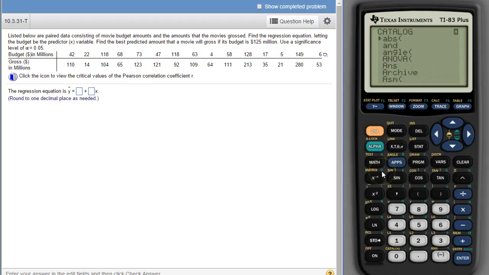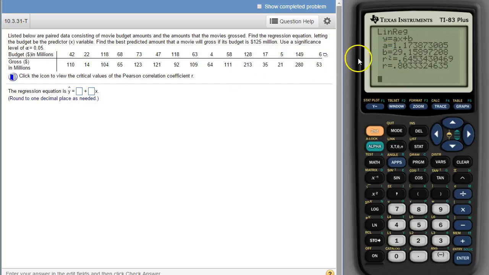Diagnostic starts with D, so press the key that corresponds to D, and it skips you down to the D's, and then scroll down until you see diagnostics on. When you turn that on, once you run your linear regression, or any of the regressions, it will display r and or r squared.